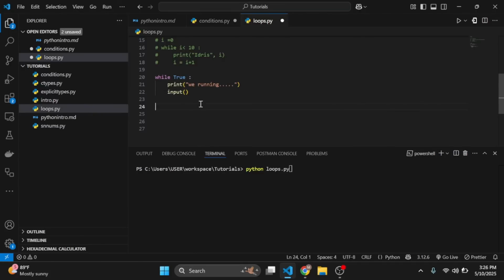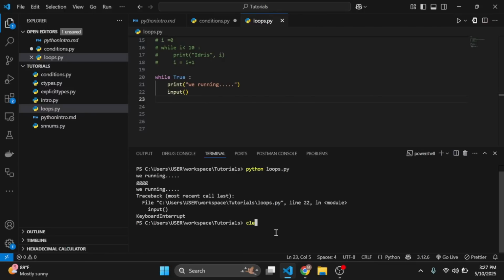So to get an input from the user, there's a function called input. So when you run this, let's see what happens. You see, instead of running we running for life, it stopped here, expecting an input from the standard input. You see, if you do this, continue running, then expect an input again, as you understand.